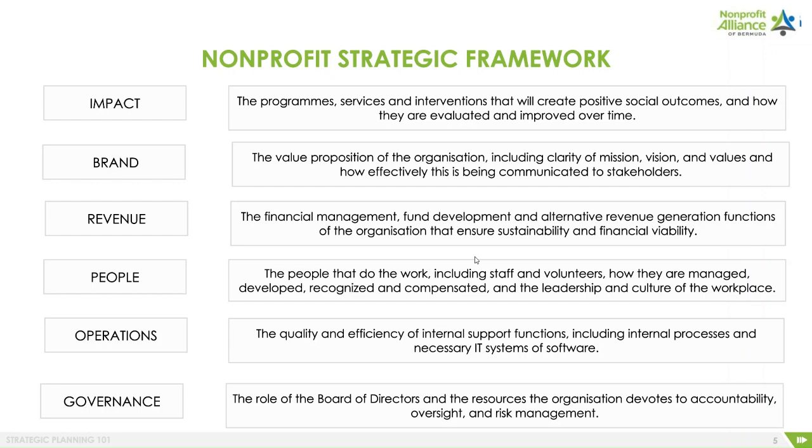With respect to operations, high performance organizations consistently invest back in the organization for continuous improvement to grow all the necessary support functions such as IT and internal processes. The stronger your support functions, the faster and more seamlessly your organization can move. When social sector organizations become high impact as well as high performance, they are not only more sustainable, but they also create a culture that is better positioned to attract talent and donor dollars.